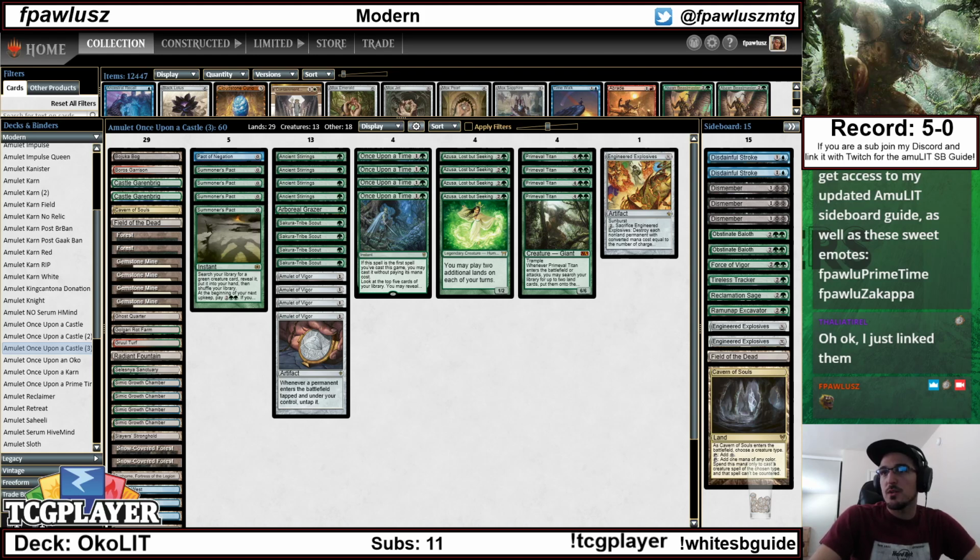Speaking of the Amulet build, should I be running Boseiju on the sideboard with Blast on the mainboard? You should not be running Blast on, period. That card is terrible. It's only good against that specific shadow, and it's terrible against everything else. So you should not be running Blast on, in my opinion.